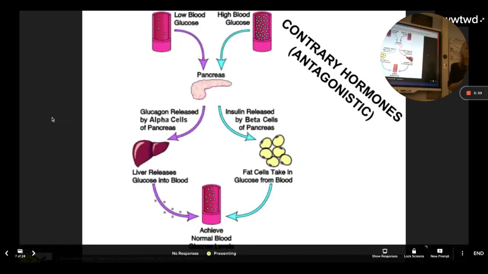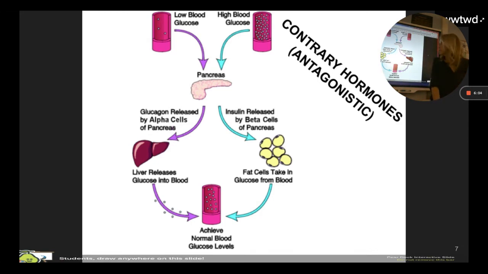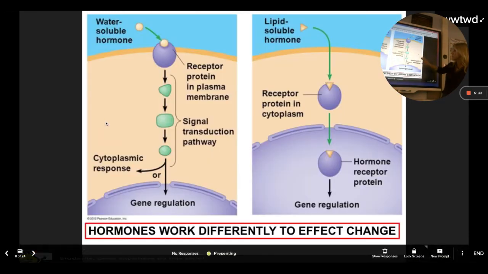All right, contrary hormones. Contrary, just like it sounds. What's another word instead of contrary that we could have used? Oh, and I put it on there already. What's the other word? Antagonistic. Just like triceps and biceps and quads and hamstrings, they're working just to dial it in right where you want to be. So insulin and glucagon can work together. Calcitonin and the parathyroid gland can work together to get your calcium levels just right. So you have positive and negative feedback, and you've got contrary hormones. All of that helps keep your body in homeostasis.